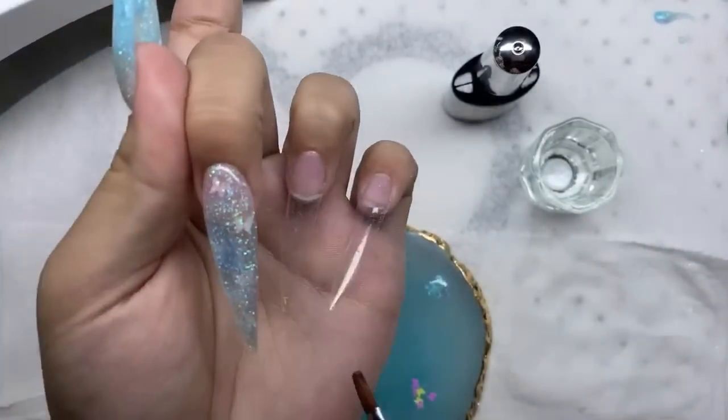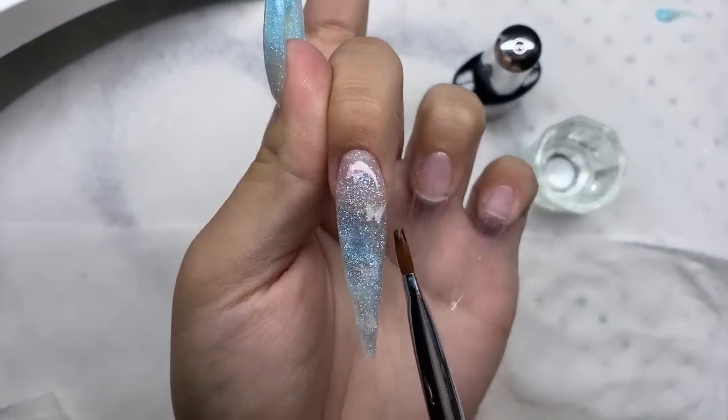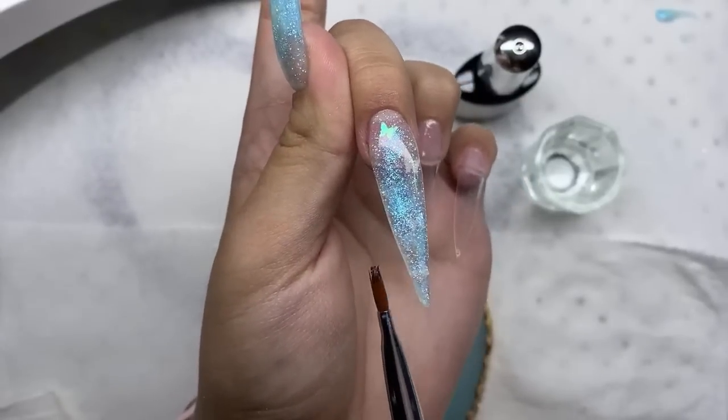Alexa Martinez, I'm a learning nail tech, and I'm going to be doing acrylic and polygel. But what advice do you have for beginner techs?